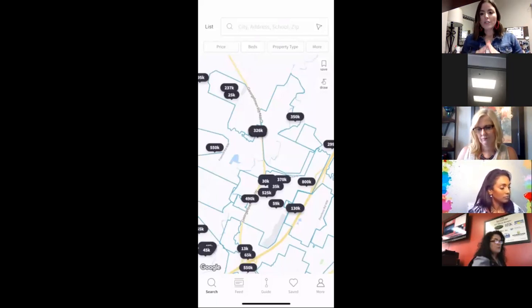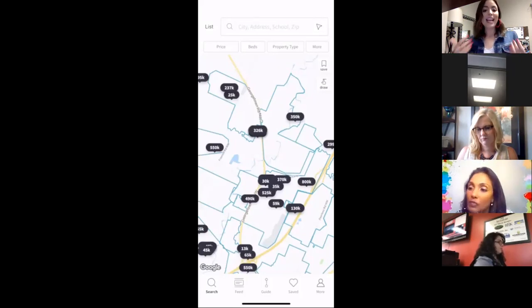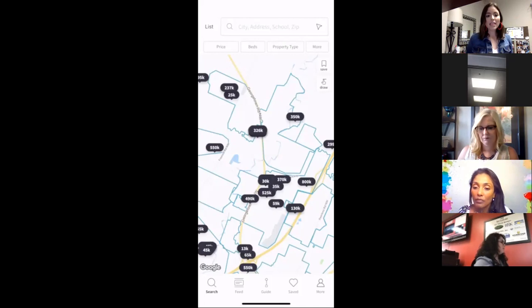So always remember that this is a consumer app. It's not an agent app, right? So in Command, you access all the benefits of your clients using this, but this app that we're looking at, it's designed for your consumer. And so the recommendation is that you create a login for yourself. Use your KW credentials and everything like that. Create a login so that you can sign in and play around with it and use it. So if you have a login prompt on yours, that's all that you need to do.